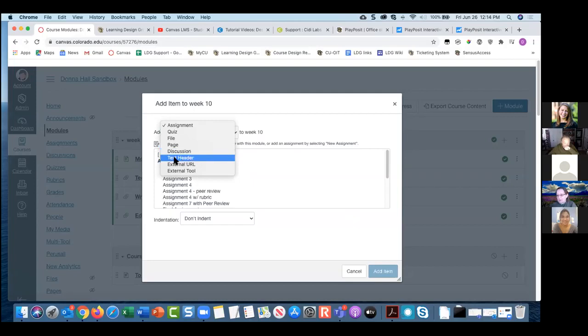I can do a text header, which if you like to have sub modules, there's not really a sub module in Canvas. You can use a text header. I can then link to an external URL or I can link to an external tool.